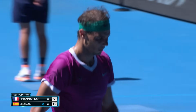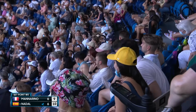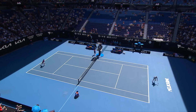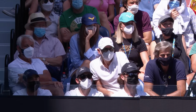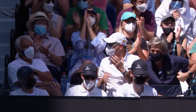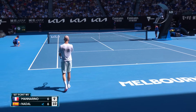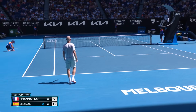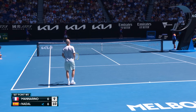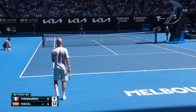Roger, did he step into that or what? That was awesome. What about that response as well from Rafa? Very clear in his mind, I'm going to step up on the court, and has not hit a backhand return down the line at all for the whole match. That's why they're the greats. They're prepared to own the moment. And boy, has he done that well throughout the course of his career.